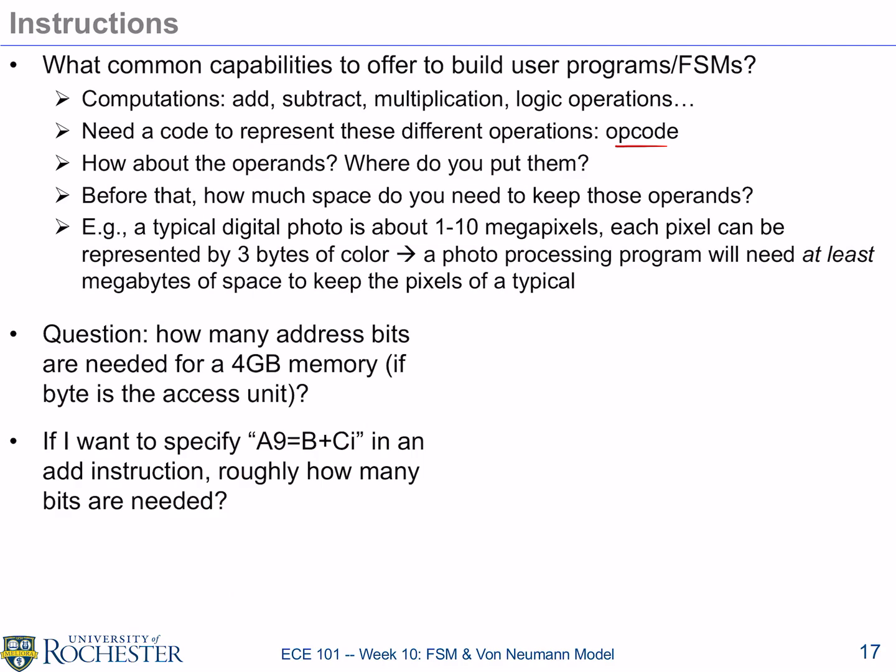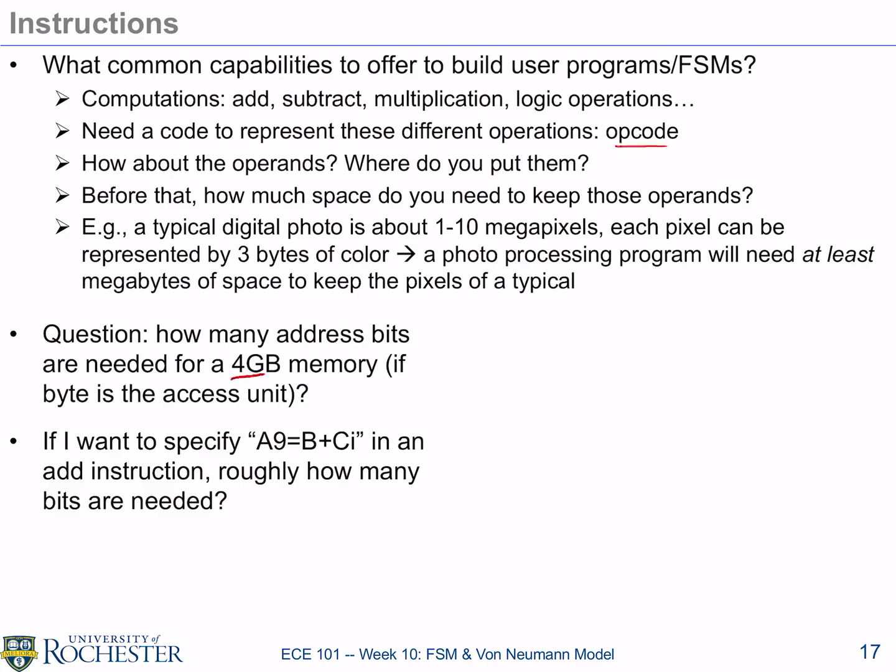So a modern computer, if you don't have that, it's going to be a pain in the neck to process an image. That's why, if you think about your DRAM, your main memory, we're already using gigabytes of data. Okay, fine. So let's imagine having something like A equal B plus C. Where do you put these A's and B's and C? They're going to be in the memory. And how do you identify them? Well, you identify them by using an address.